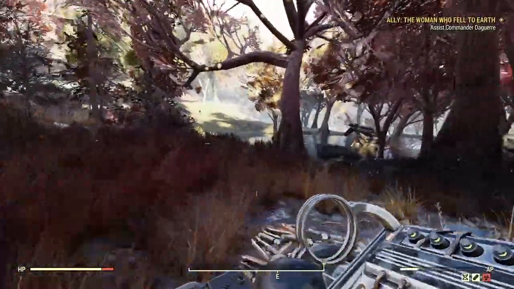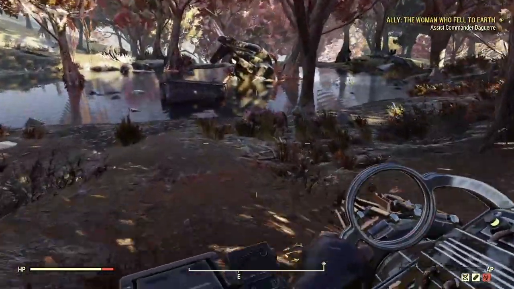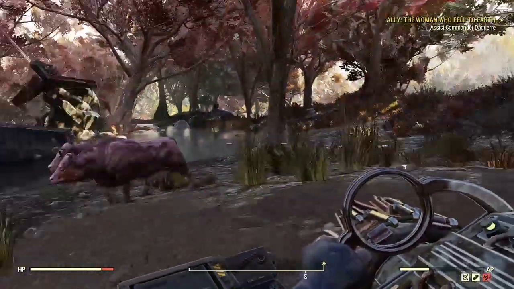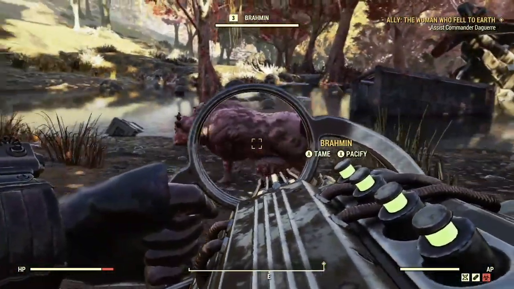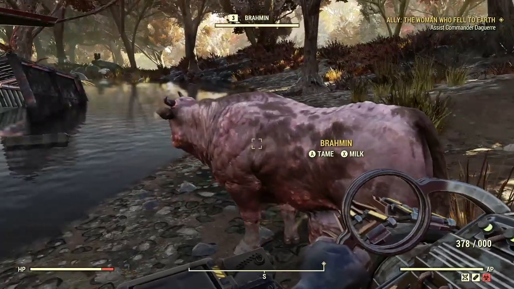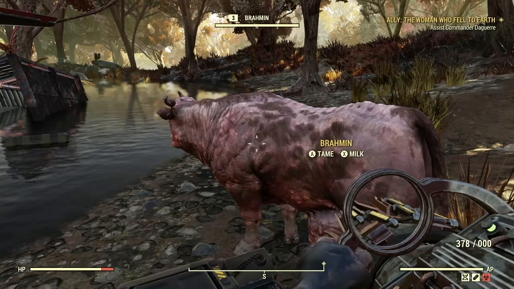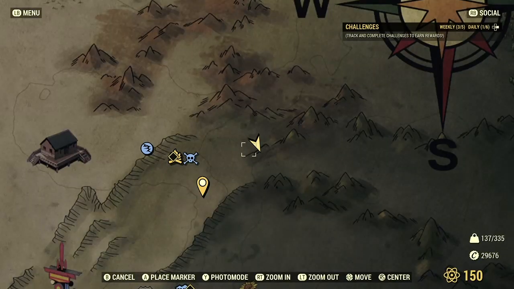For my fourth location, I'm going to be showing you the one that's farthest from all the others. This one's at the top right corner of the map, next to the compass. You'll see that there's a crashed Vertibird in this water with all these crates laying around, and here I found a Brahmin laying by itself. And as you see, there's a tame option on him, as well as a pacify option too, but I can send them to my camp if I did want to. At this location, I've only been lucky to find a bunch of robots and Insult bots, so just be aware of that.